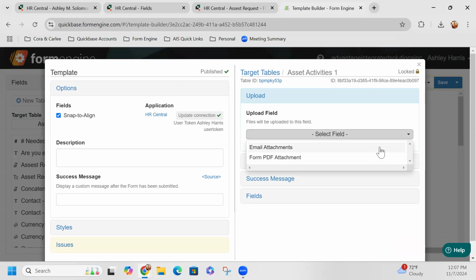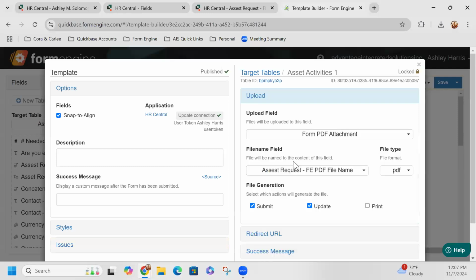Select the file attachment field that you just created, and when you do so, this section is going to expand.